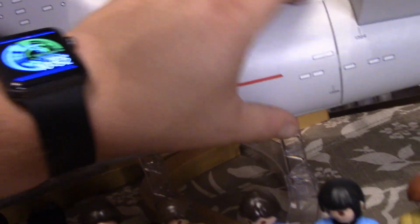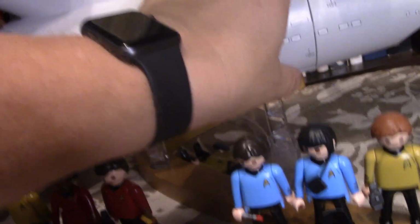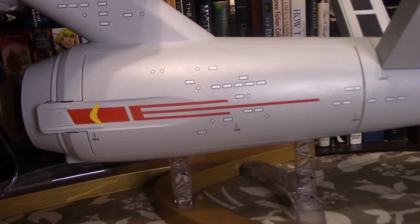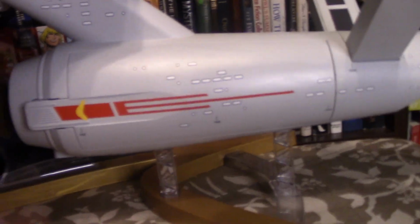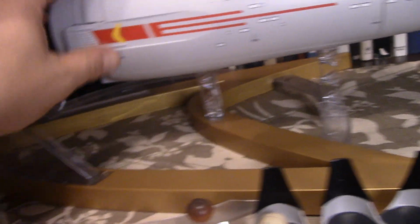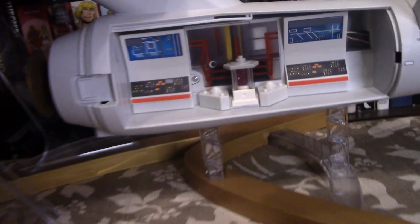We've got the secondary hull, which is supposed to open. Hold on a second. So as you saw, I was having issues getting this off. I didn't know how to do it. It doesn't really say in the instructions. Simple, just right here. Pop it off.